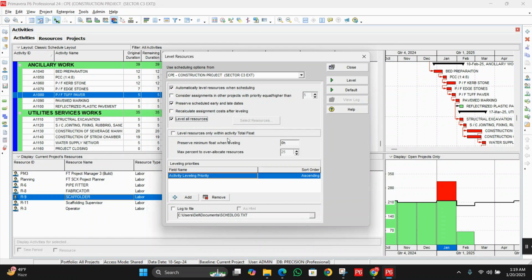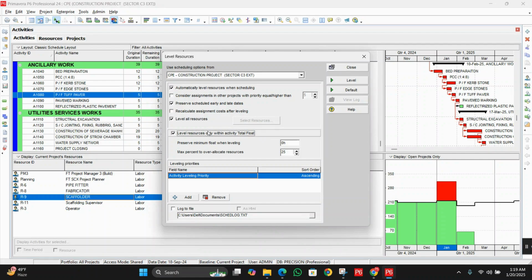If we check this option, resource leveling is considered by the total float of the activities. The system will shuffle these resources and they will be covered within the float, but your deadline and duration will not exceed.